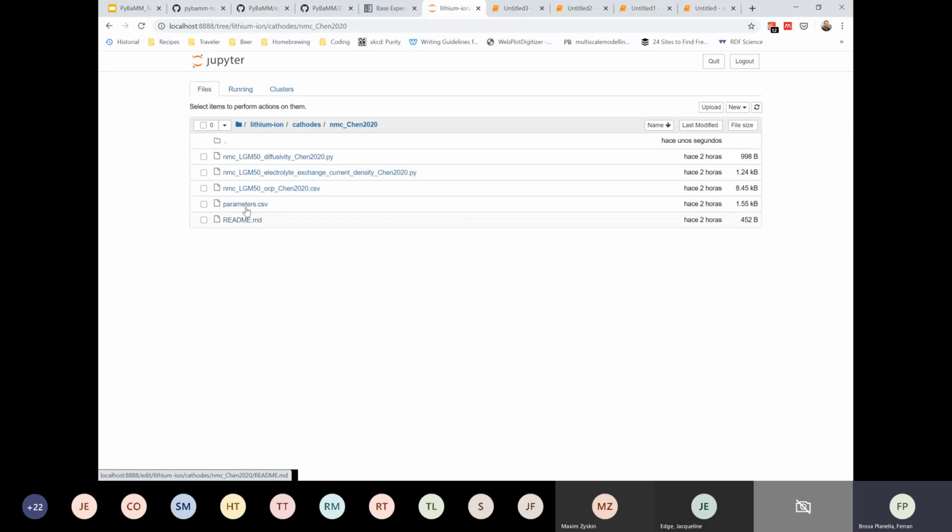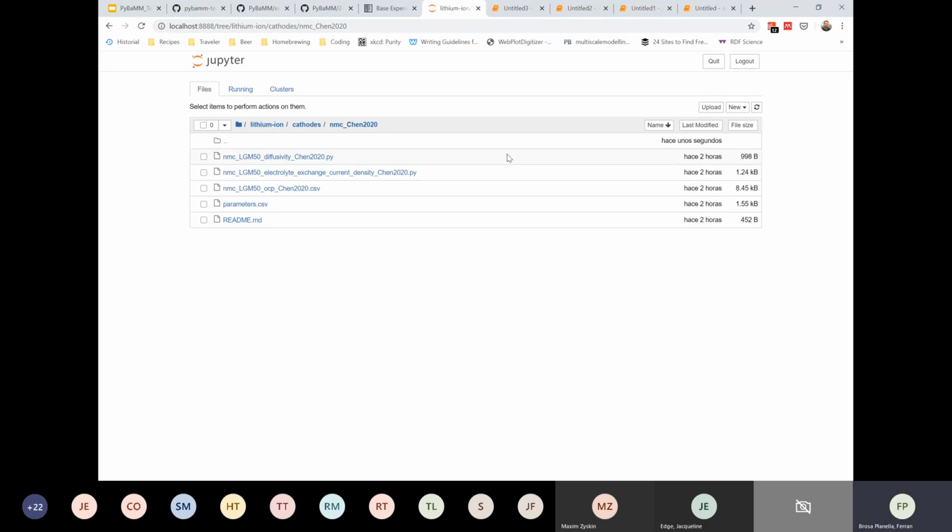You have a README with information on which paper they come from and some comments, the data for the OCV as a CSV, and for example, the NMC electrolyte exchange current density defined as a Python function. So remember, when I call the parameters and somewhere they are defined as functions, here is where the functions are defined. But again, more to follow on that in one of the case studies next week.